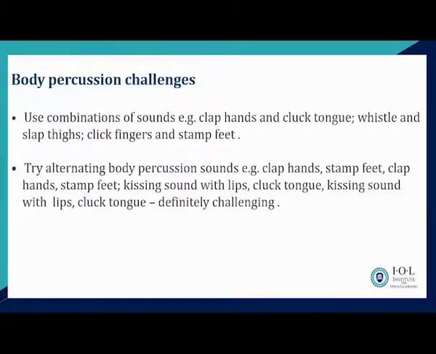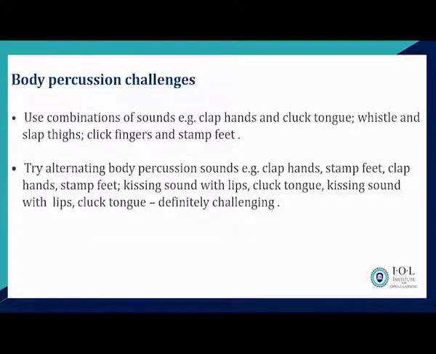Now, what are the challenges? Some people cannot do certain things because they are not fully developed, especially the children. They are still developing. So one can click the tongue, the other one cannot click the tongue. What are the challenges one can face? Using a combination of sounds can be challenging, like clapping hands, clack of tongue, whistle and slap thighs, click fingers and stamping the feet.